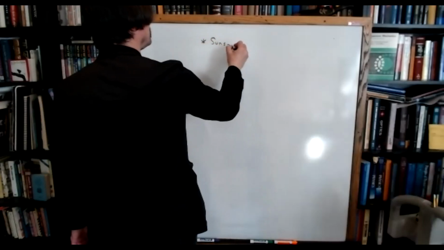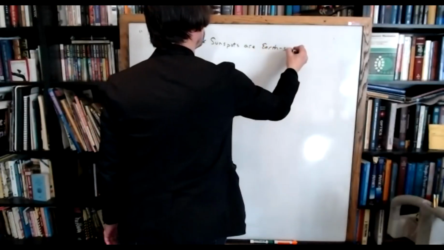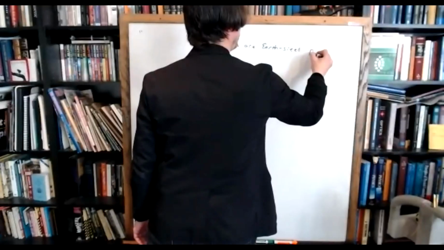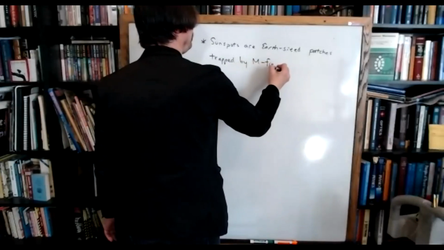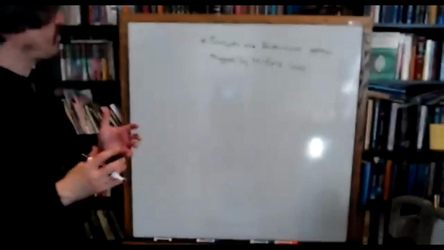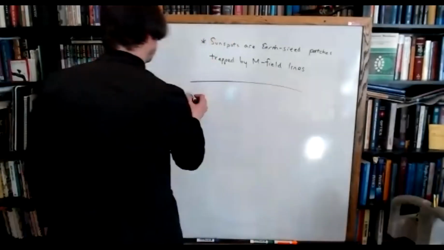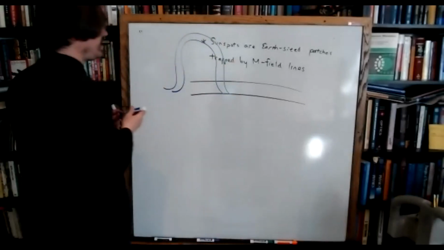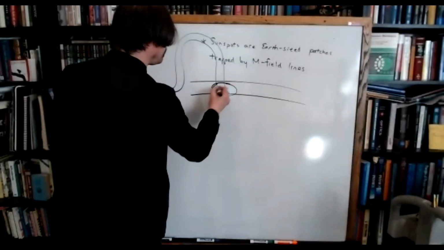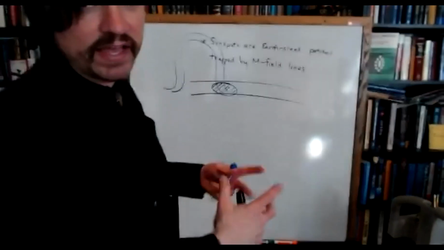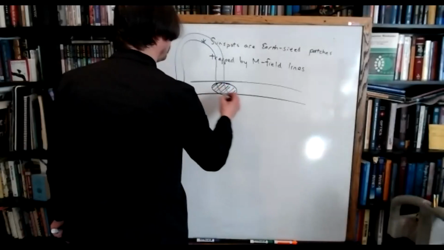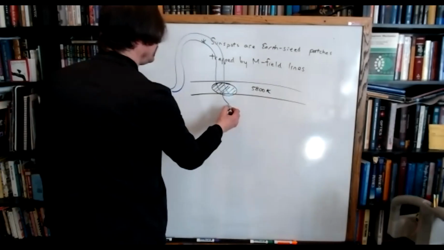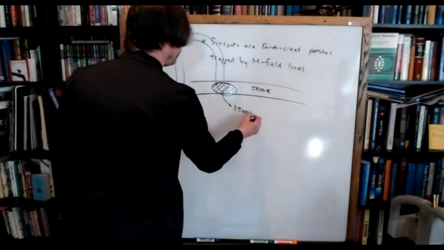So, something to say about sunspots. Sunspots are Earth-sized patches that are being trapped by magnetic field lines. And this is how sunspots get so much colder than the surrounding plasma. Usually what happens is you've got your photosphere and you've got some powerful magnetic field line that's threading throughout the sun. And wherever those field lines terminate, they trap the plasma there, preventing the bubbles from rising and setting. And you develop a patch that gets colder and colder by continuously shining its light into space, and it starts to become cooler than the surrounding material. So if typically the photosphere is at 5,800 Kelvin, the temperature of a sunspot might drop down to something like 3,500 Kelvin, or something like that.